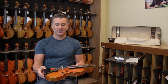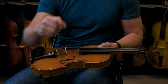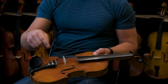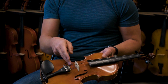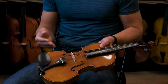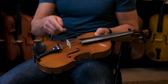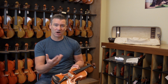And what that can do to your bridge over time is it actually can start to buckle your bridge at the hip. So once that bridge buckles and becomes warped, it prevents the bridge from making proper contact with the top of your instrument, and then the sound of your instrument will suffer greatly. Remember, all the vibrations of these strings have to go through that bridge and be transmitted through that bridge to the top of your instrument to make that sounding box vibrate.